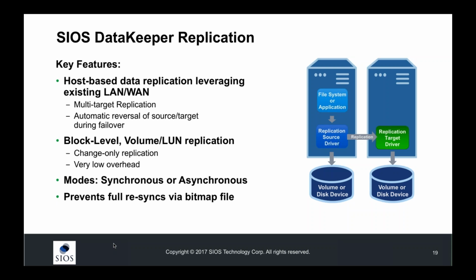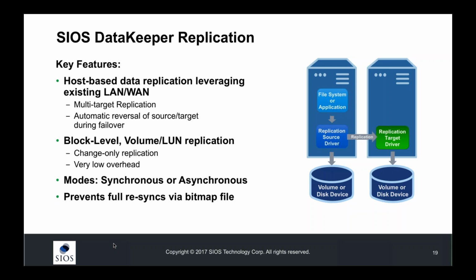So the DataKeeper replication, just as a summary of the key features, is host-based data replication, leveraging your existing LAN or WAN. We'll take an equal set of volumes from a pair of servers, or more than a pair, and we will use the network to get a synchronous copy if it's LAN speed. If I had to, because of latency, I could also get an asynchronous copy.